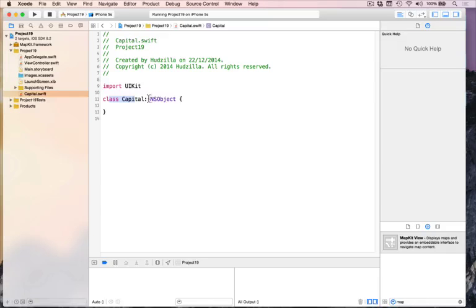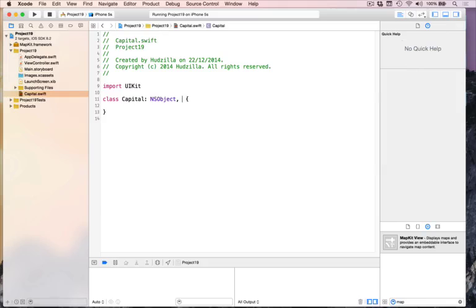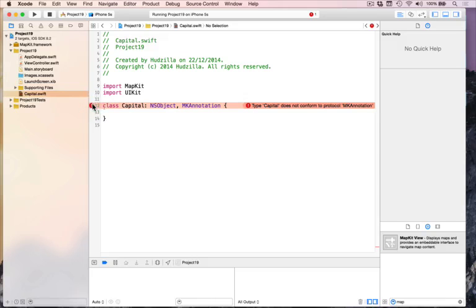It must inherit from NSObject because we intend to work with other Objective-C stuff. There is no other option here, I'm afraid. But we want to make it conform to the protocol MKAnnotation, like that. It'll whine straight away because it doesn't know what MKAnnotation is. So you must import MapKit, and then it still whinges, but now for a different reason. It'll say we don't conform to the protocol, even though we say we do, we actually don't.